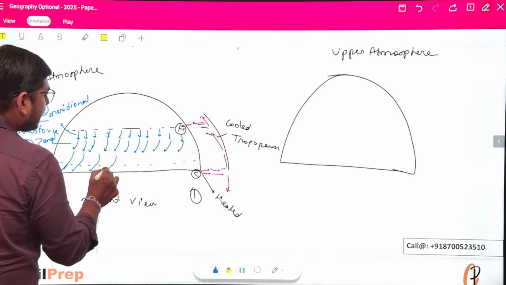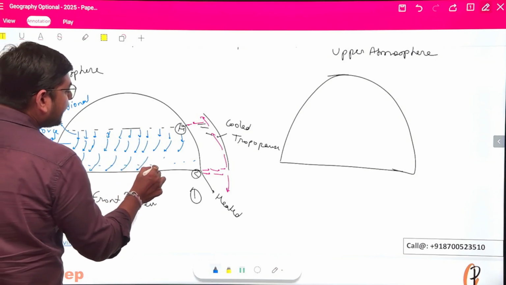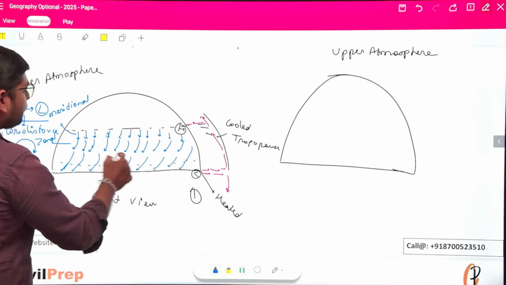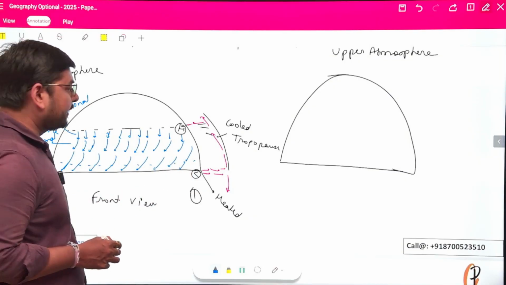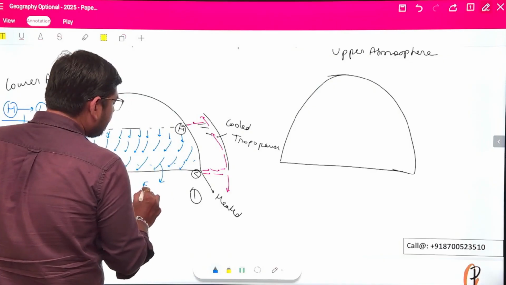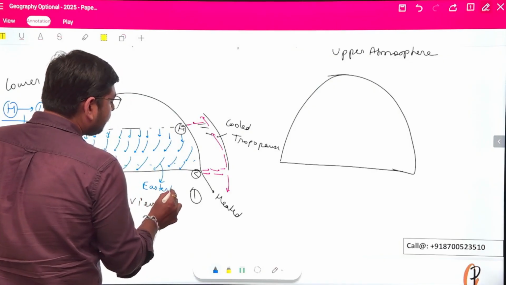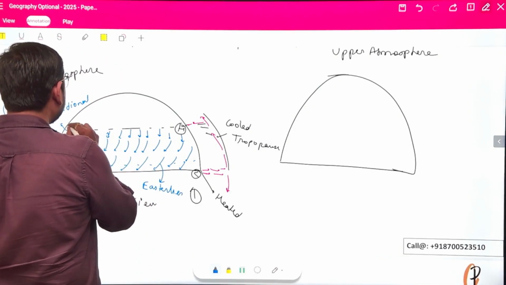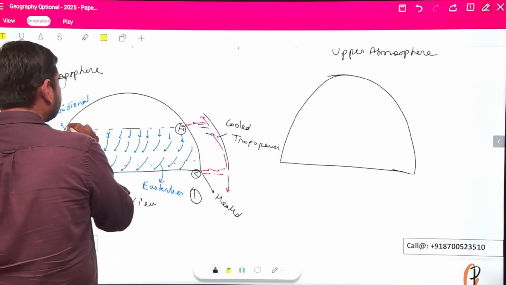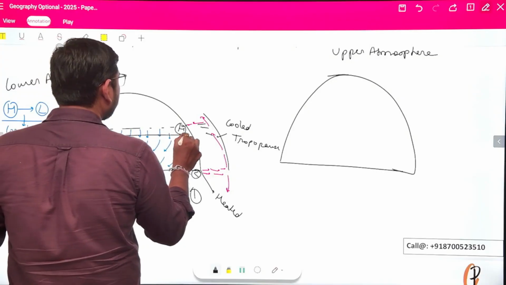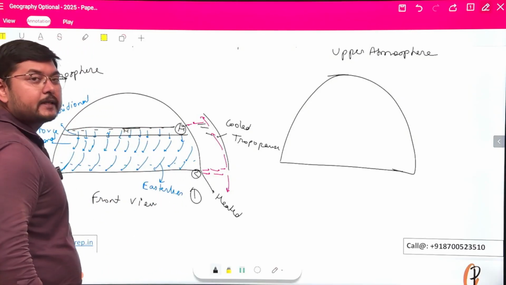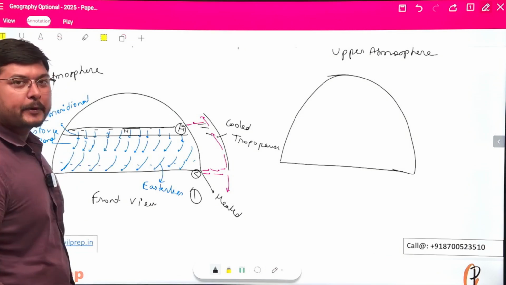So here we see that the winds are getting deflected from high pressure to low pressure system, but at the same point of time they are becoming deflected. Therefore in this region we see the development of the easterly winds. And here we see the complete pressure zone, that is the high pressure region. This is completely a high pressure zone here, from where the winds are moving from high to low pressure region.